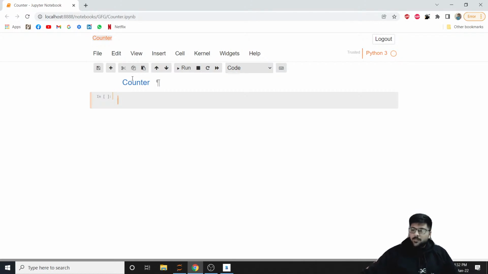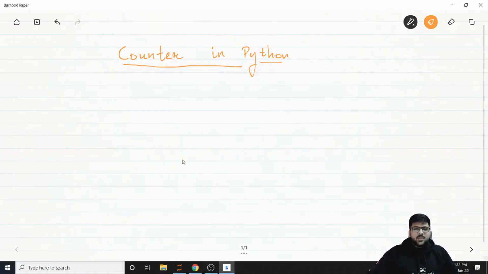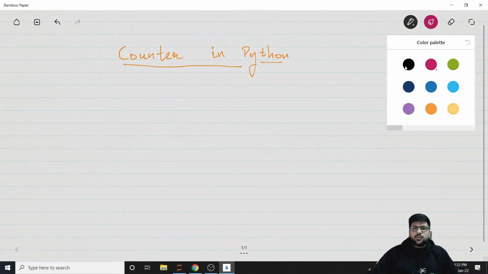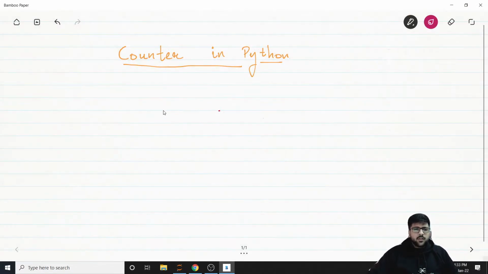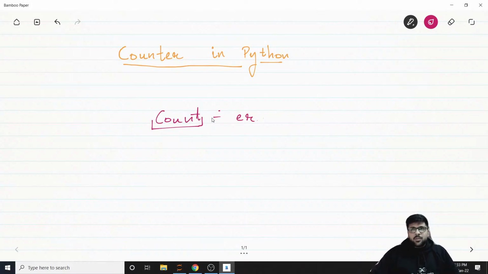Let's begin. First, let us discuss what the term counter actually means. If we bisect the word counter, we'll see that it comes from the root count. In a very layman sense, 7 apples, 10 kilometers, 10 minutes, these are things that you can count. So counter has something to do with count.